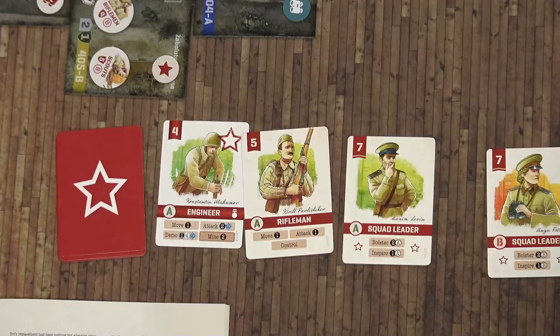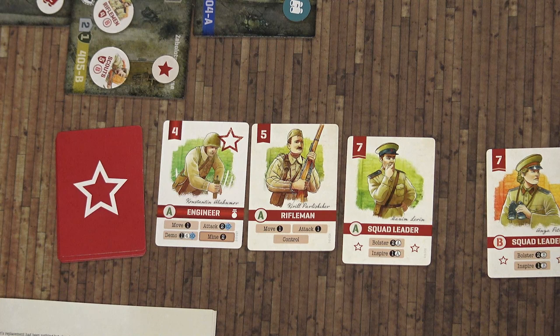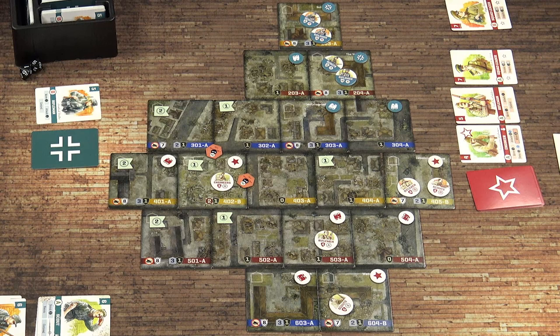Very nice. So next, squad leader A. He can inspire anybody from the same squad. Can it be Scout A, even though I haven't played him yet? No, it has to be somebody who's in your play area. Could mine again. No, we won't do that. I'm not that filthy. Yeah, very much so. I tell you what, we will just bolster, actually. Okay. So we will bolster 2 from A.